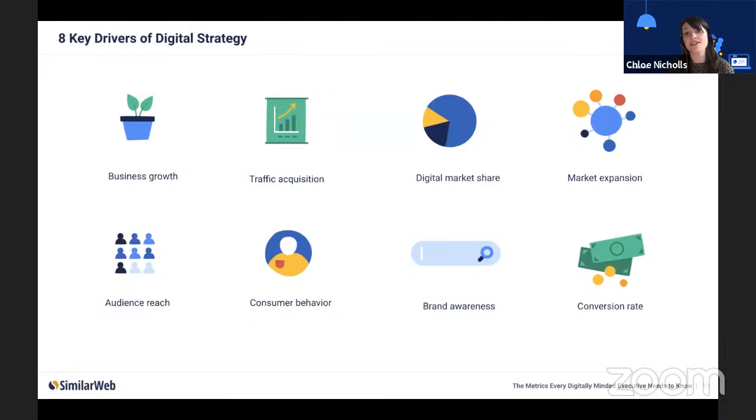With consumer behavior, it's looking at understanding what's happening with different consumers across the region, so regionally, or even just looking at their consumer behavior, what they're looking at, where they hang out online, for example, what engages them online. Brand awareness, so looking at the strength of your own brand. And then finally, conversion rate. So again, that's very related to the business growth, but this is looking at conversion. So whether that's e-commerce and that's actually increasing orders online, but it could also be related to conversion, so subscriptions, for example, or anything conversion related to your business.